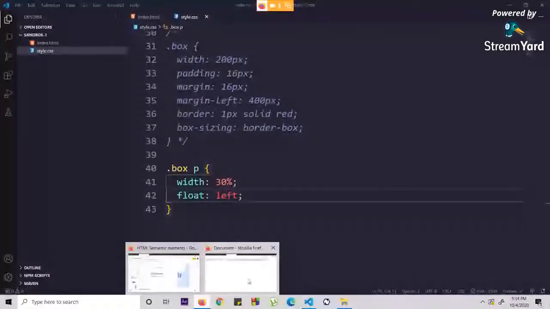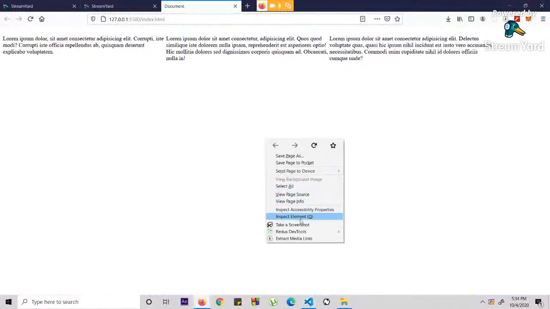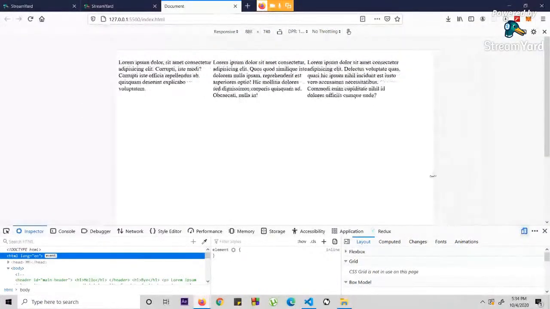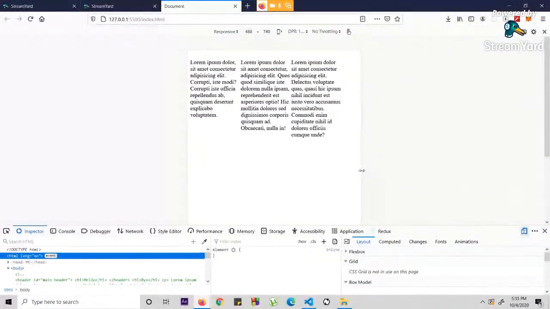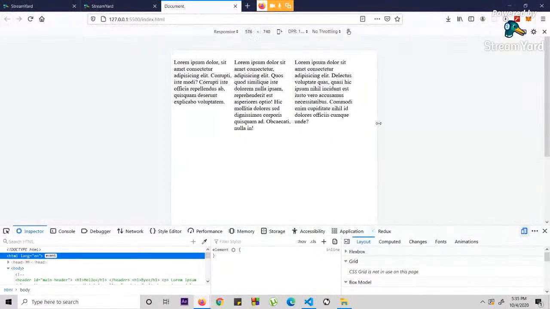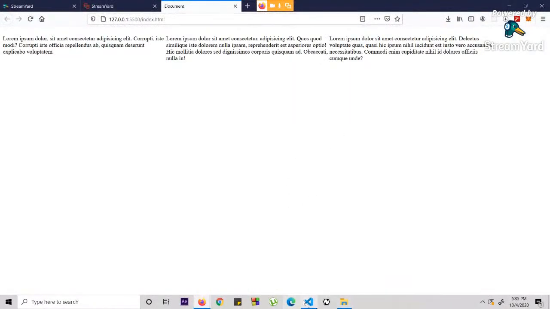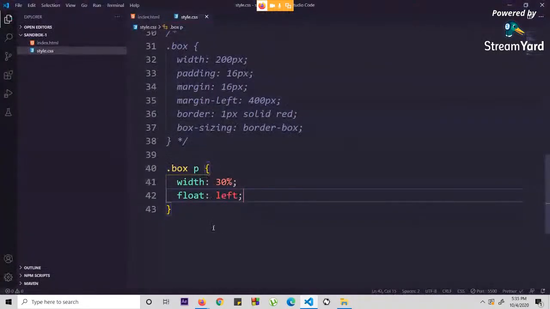Now these 3 things are stacked side by side, but the thing is when you squish the page, if you want to view at different widths, in Mozilla there is this icon. You can press on it and you can decrease the width like this. What happens is it doesn't look good. These 2 boxes don't go to the next line. So to simplify this, you can use flex. You can do much more flexible laying out using Flexbox. I'll show how to use flex, but first of all we need some terminologies to use flex, so I'll show that.